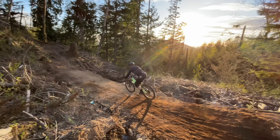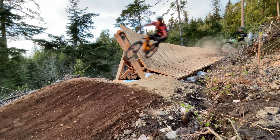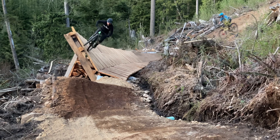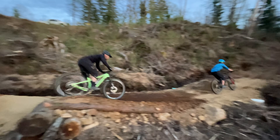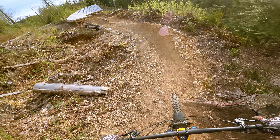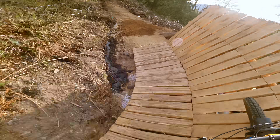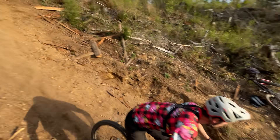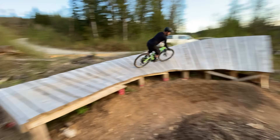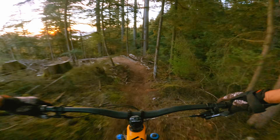Then Chris showed up. I wanted to see how fast I could hit the fin by going further up the hill with each pass and rolling down without brakes. Chris still hadn't tried the bobsled yet, so now would be the perfect time for him to give it a go. And riding the line all the way from the Stump Jump has never felt so good.